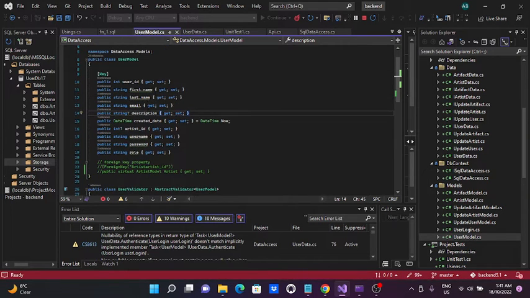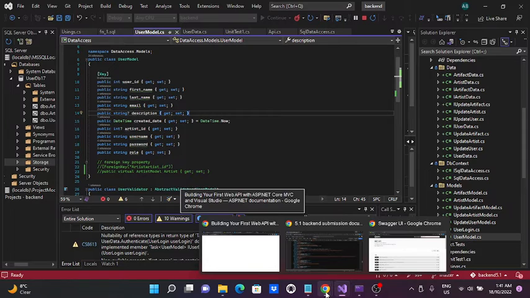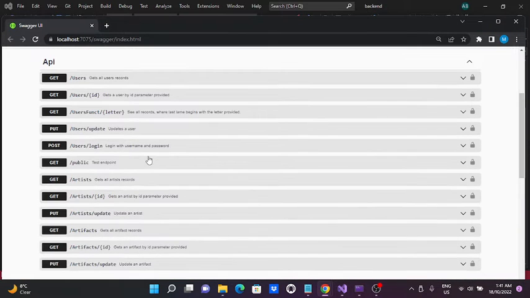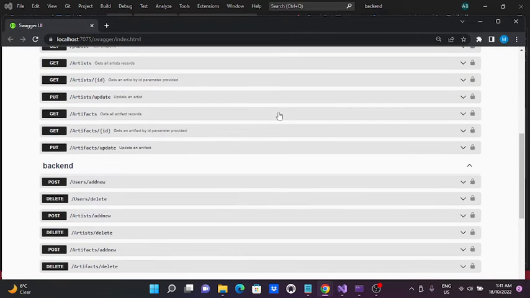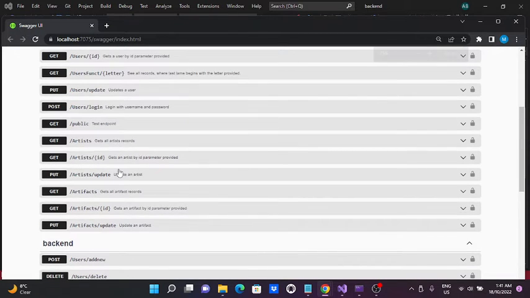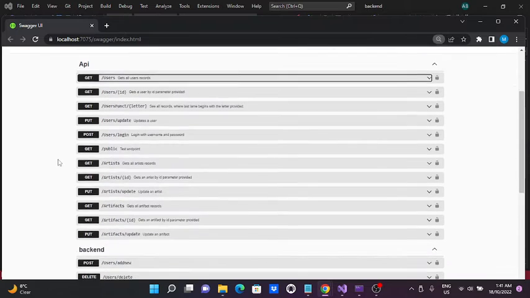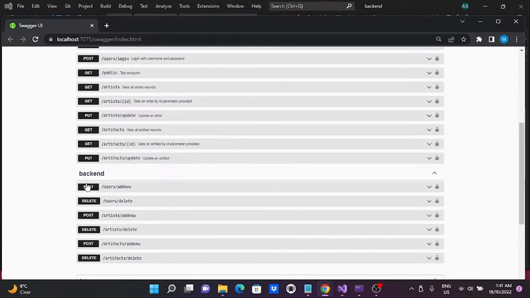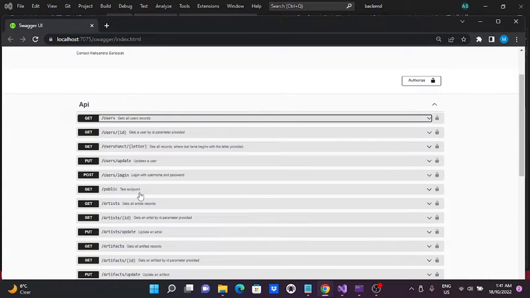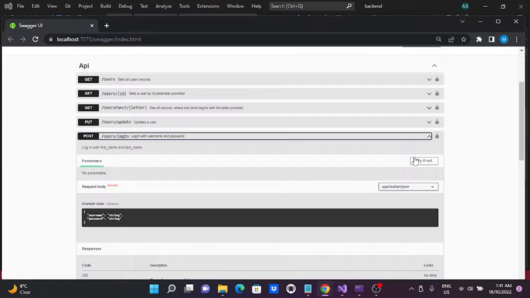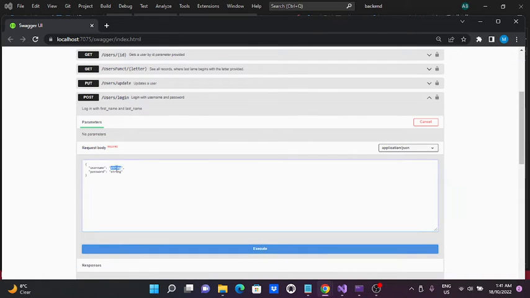So for example, when we update or create an instance, then we will get a little message. And it's pretty handy because it very clearly states what is wrong and what we are doing wrong. So those endpoints are only for the admin. We're not logged in yet, so let's go ahead and log in as an admin.